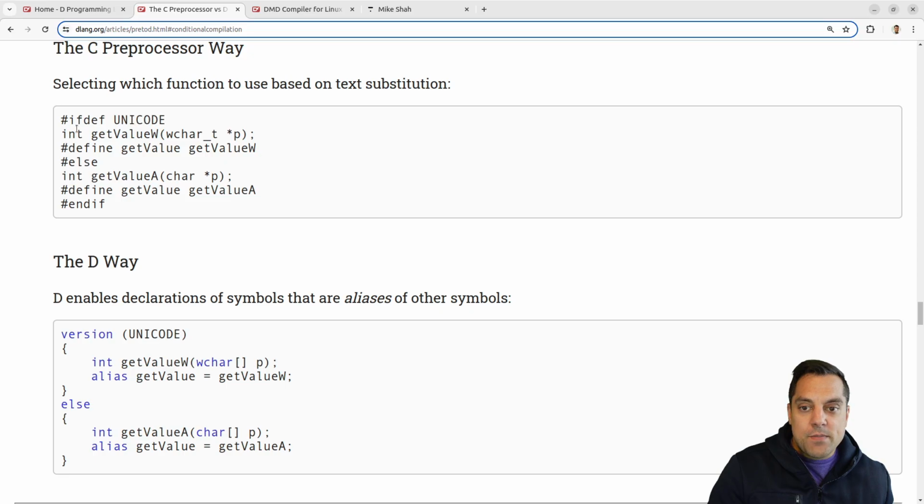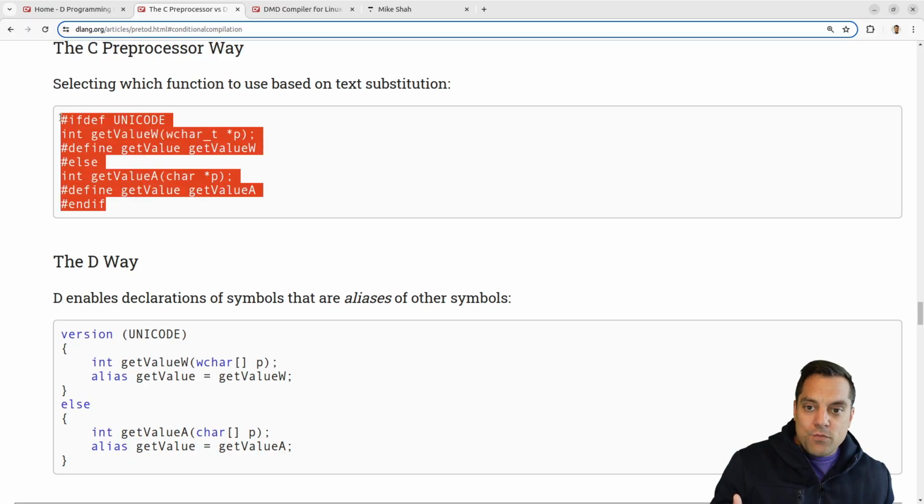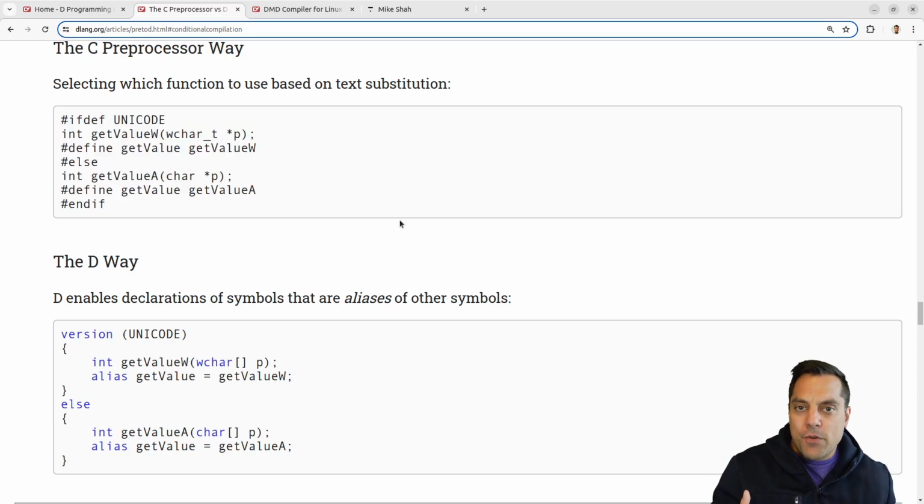And basically, if this symbol was defined, then we go ahead and include this code here, and we can include other defines that do other things here. Well, the reality is that we sort of end up building our own little language or vocabulary here, so things get a little bit messy. So D's way of doing this is just to have a version keyword here, and you could use this in the same way where you have else and else if statements and so on for your versions of software. So with that said, that's going to be the feature that we're most interested in here.